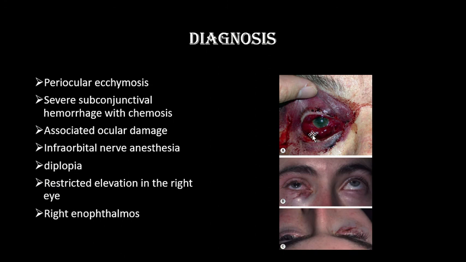See, this is bulging conjunctiva, and there may be associated ocular damage also, the eye having features of blunt ocular trauma, which we'll discuss in the next lecture, inshallah ta'ala. And there is usually orbital anesthesia. There is anesthesia here along the infraorbital margins because of damage to the infraorbital nerve, and there is restricted elevation. You can see there is trauma to the right eye or right orbit.